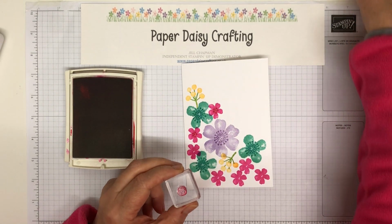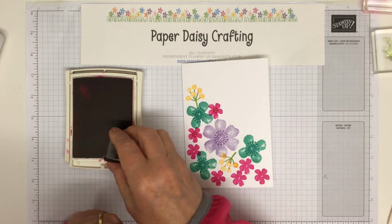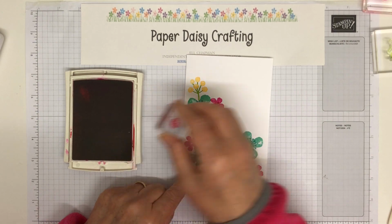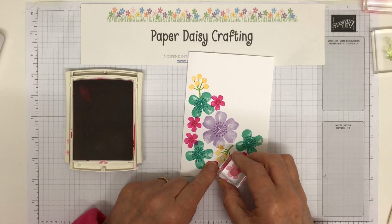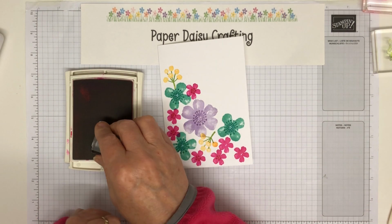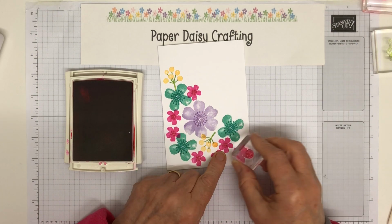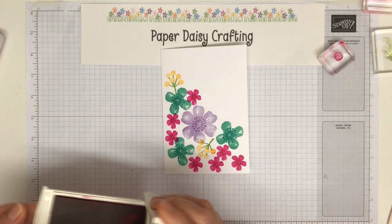So you can see the ones that I've used Magenta Madness on before, or Melon Mambo, they are stained. It doesn't affect their use at all. That just makes them pink rather than clear. Right, and we're just doing there. And that's all the colour stamping we needed to do.